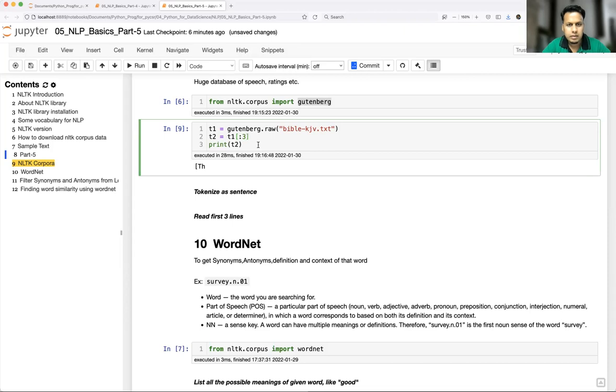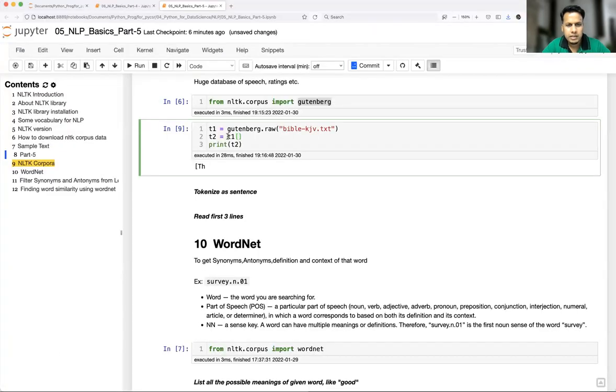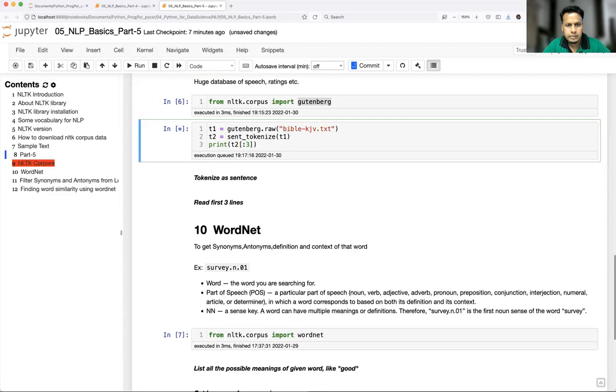Okay, this is not working, so what I can do is take t1 and sentence tokenize it. A lot of sentences are there, so let's tokenize it using sent_tokenize of t1, and from that I'll take maybe the first three sentences. Okay, so let it load.